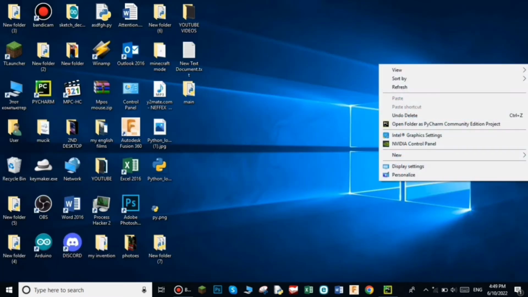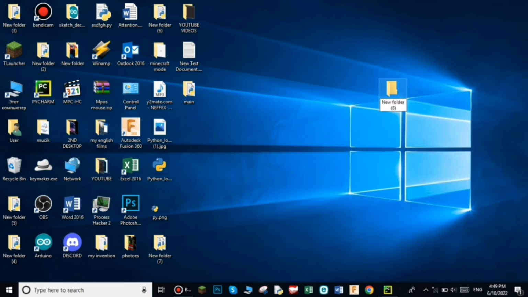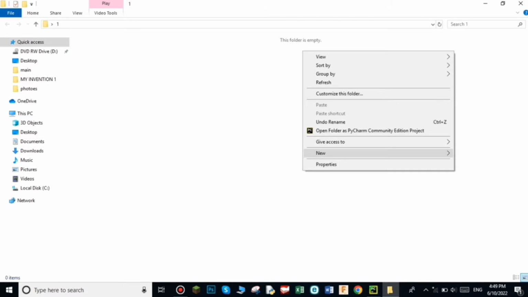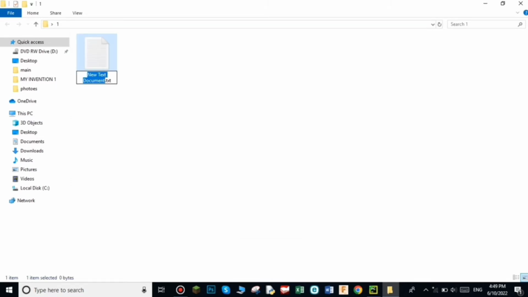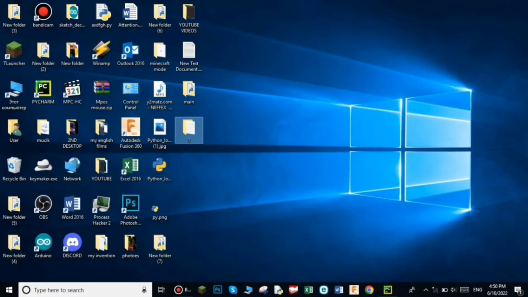Now to do that, you have to create a new file which you want to open with the help of Python. So I'm creating the folder and naming it shorter, because short name, short work. And now we're creating a new text document here. You can put here music or anything which you want. In my case, I think it's going to be better if I just put a text document. Let's enter this text document and write something which you want to see when you start the Python program. So now I'm going to write here hello world. Now I'm going to save it and quit from this file.